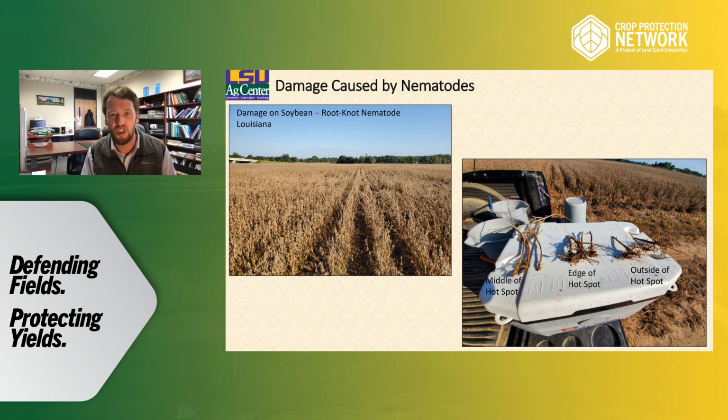When we went out into the field and pulled roots, essentially pulled plants out of the middle of that hotspot, well, we see it on the bottom right here, the plants from the middle essentially had no root systems. That's why they blew over. If we pulled plants from the outer edges of this hotspot, we saw significant root galling on the soybean plants. And then if we were to go outside of this hotspot, out in the distance, and pull plants, we still saw some galling, but not nearly as much.